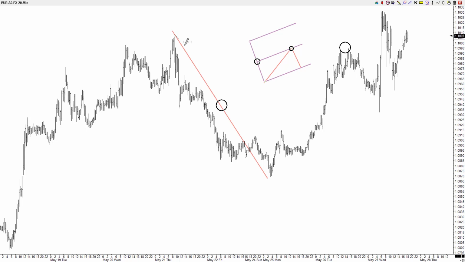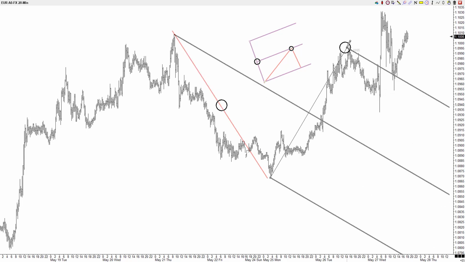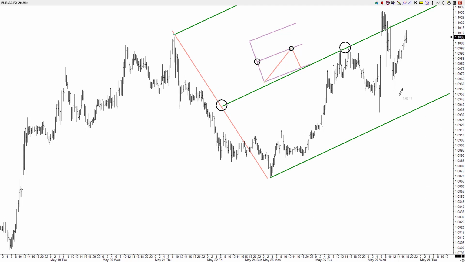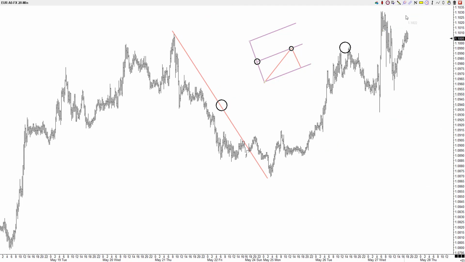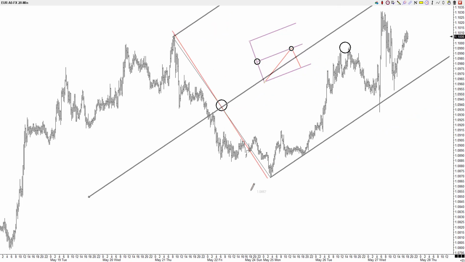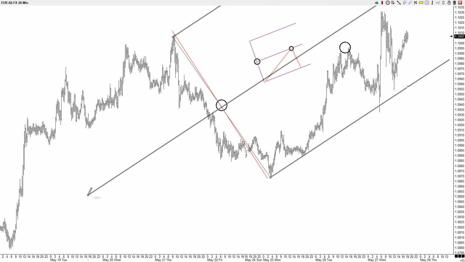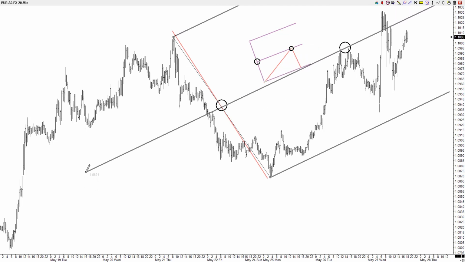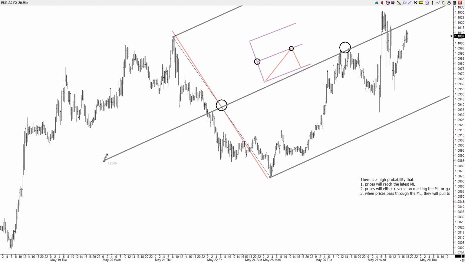Now not a lot of charting packages have the reverse median line in there like this, but that's okay. What you do is you just draw a normal median line like this, okay? And what you want to do is wiggle the A point around until you can fix it and fulfill Andrew's rule of prices will reach the latest median line. So if you don't have the reverse median line tool, you can do that. Just move the center around so price actually reaches the latest median line, and you want to see a pivot off of it.